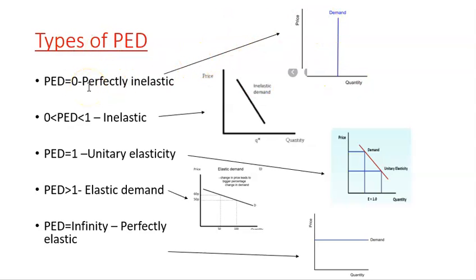So when your PED is equal to 0, this is something called perfectly inelastic, guys. It's because your quantity demanded is basically not going to change no matter what you do to the price. So that's why it has a value of 0: if your quantity demanded is not changing, your percentage change in quantity is going to be 0, and 0 over anything is 0, so your PED is equal to 0. And it is just a straight line up on our graph, because the quantity is not going to change. Remember, it has to move along this line, and the quantity is not going to change.